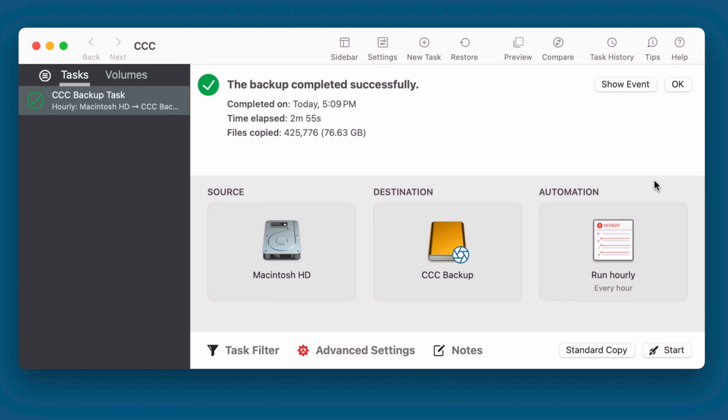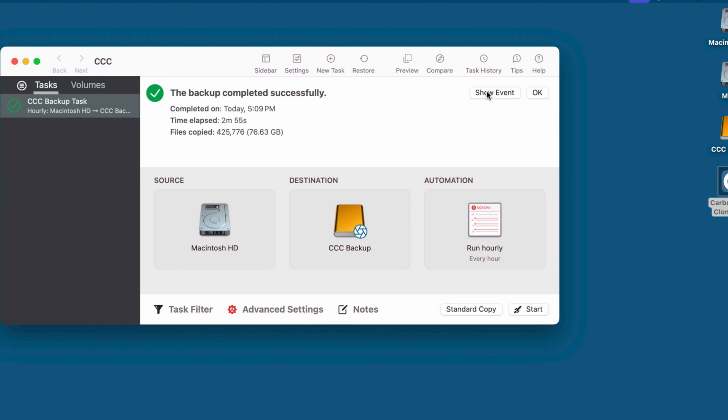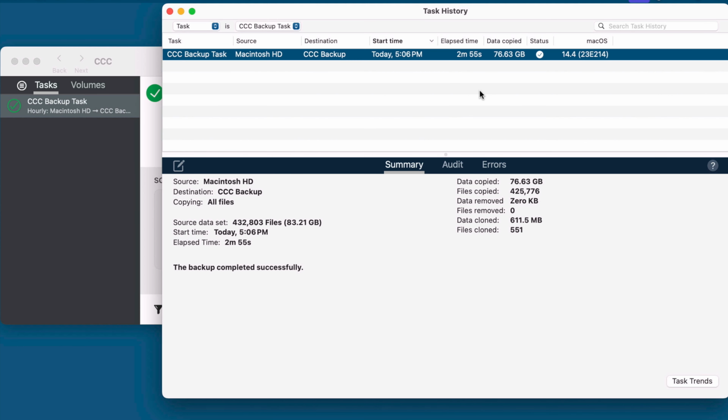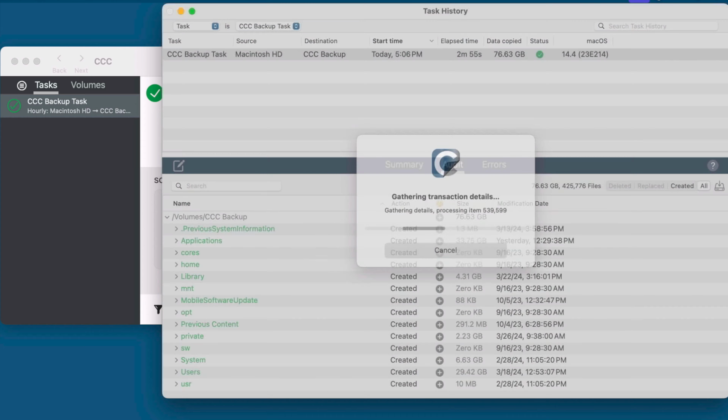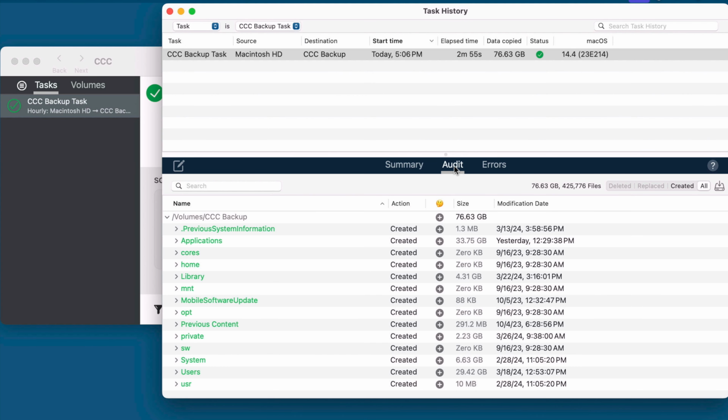Once that task completes, the task plan will show a summary of the activity, time elapsed, files copied, amount of data copied. You can also click this Show Event button to see the event in CCC's task history window. You'll see some basic stats, but in the Audit tab, you'll see a complete record of all of the changes that CCC made to the destination. In this case, CCC copied everything, so you'll see every application and user file that was copied to that destination.